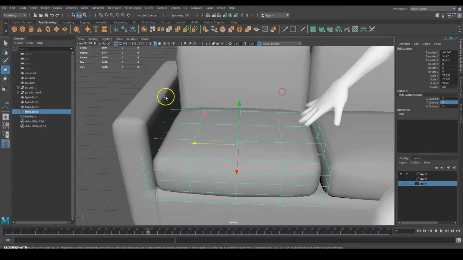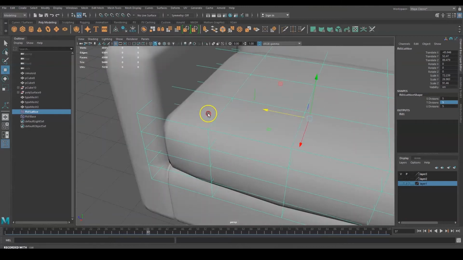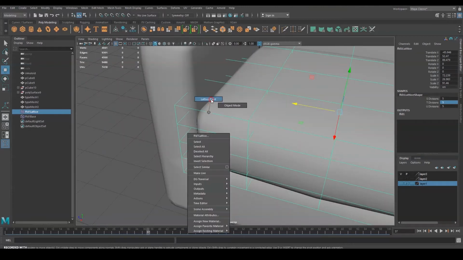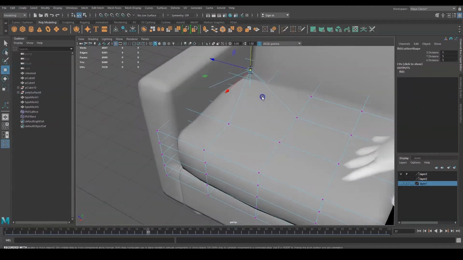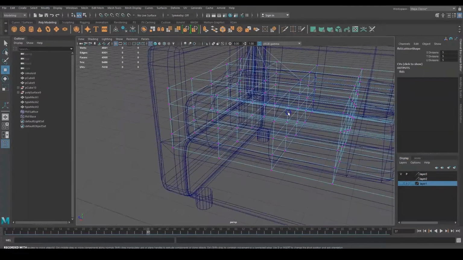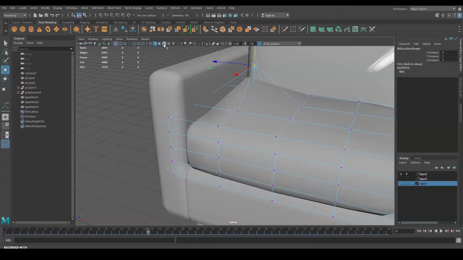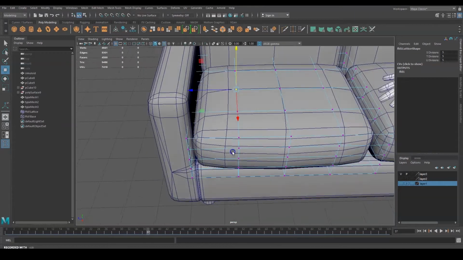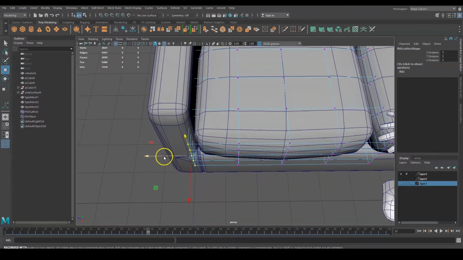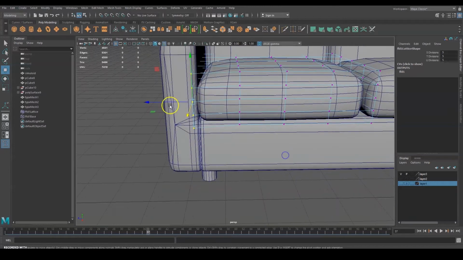When you have something like that and you want to adjust it, if I right click and choose Lattice point, now when I tweak this Lattice point, the sofa will adjust. It will try to follow the Lattice point accordingly. So if I turn it on, this is how it looks. If I move this entire thing out like that, it's very useful because I can move the deformer.